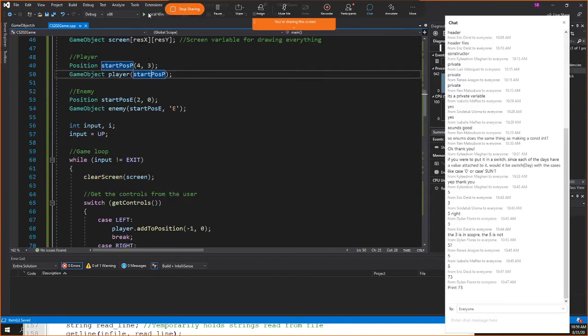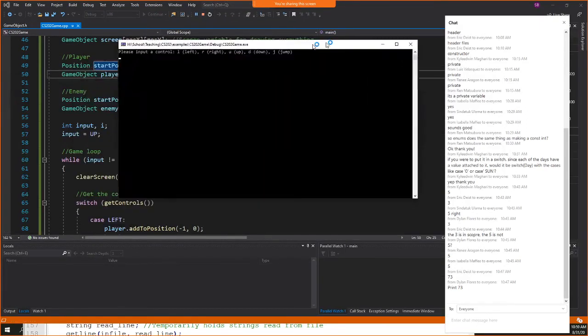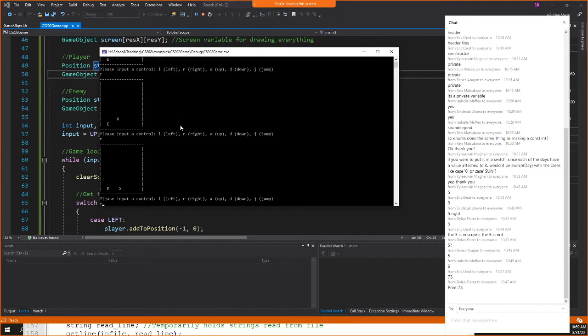Yeah, the player should show up, I hope. I don't think it did last time for some reason. Yeah, there we go. So now the player's X. So I can set a default, and it'll just fill it in for me if I decide not to do anything with it.